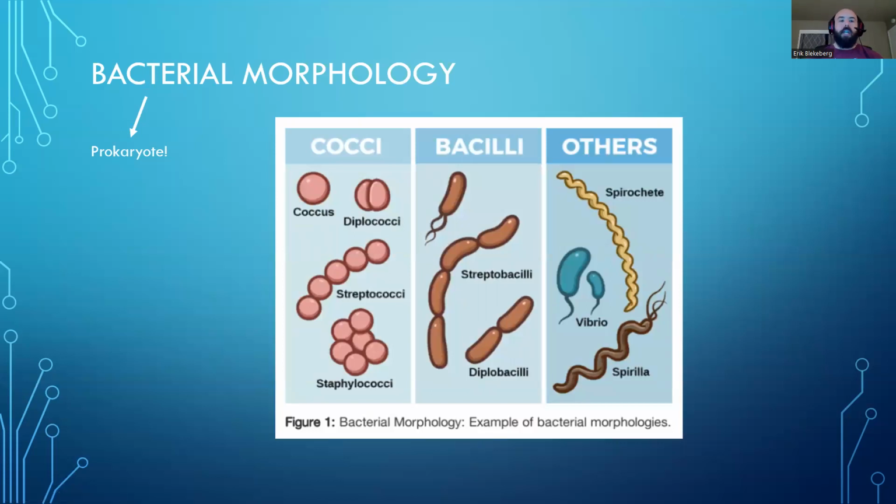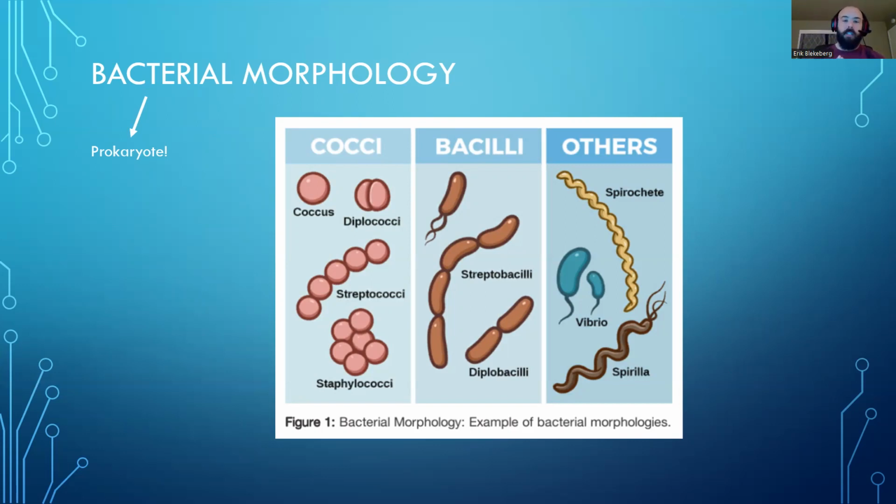Now, there is a general bacterial morphology of the prokaryote cells. There are cocci, bacilli, and different other ones. The cocci are going to be your overall spherical structure of bacteria that can link up together into different shapes. The bacilli, I always love this diagram because it's like funny little hot dogs, like a hot dog with a tail. These are the elongated ones. These are the more traditional bacteria that you would see, and they can link together. They can have those little flagella tails to allow them to move along.